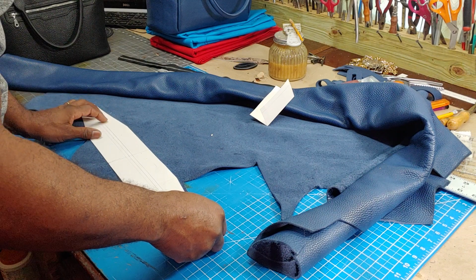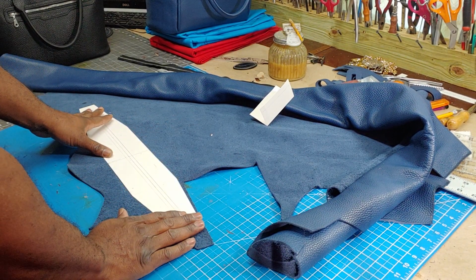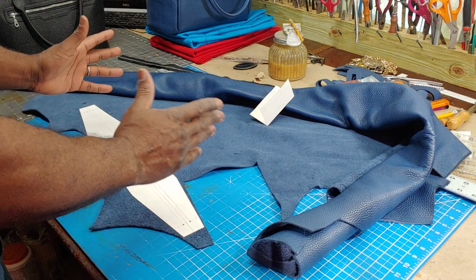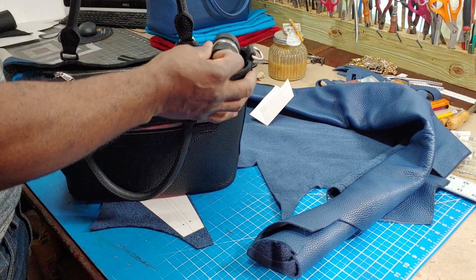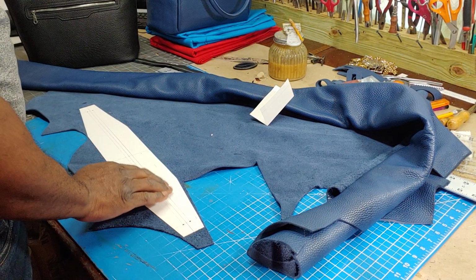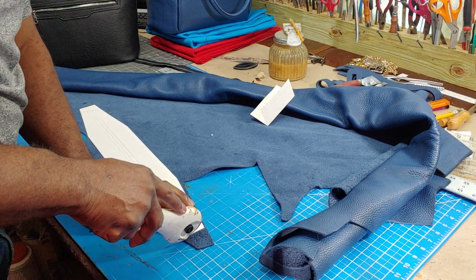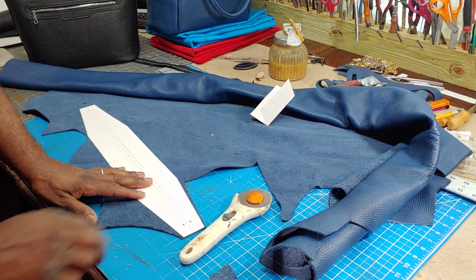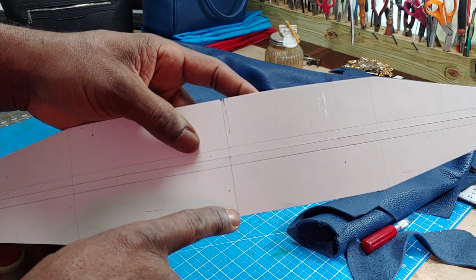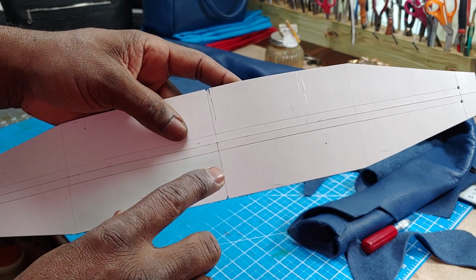Cutting the zipper closure. Now you can go ahead and design yours any way you want it, but this is how we do ours at Promega Leather. We have two ways. This zipper closure and this. Take note of these notches here in the middle. They're gonna come in handy when we'll be putting the zipper closure or the zipper keeper in place.